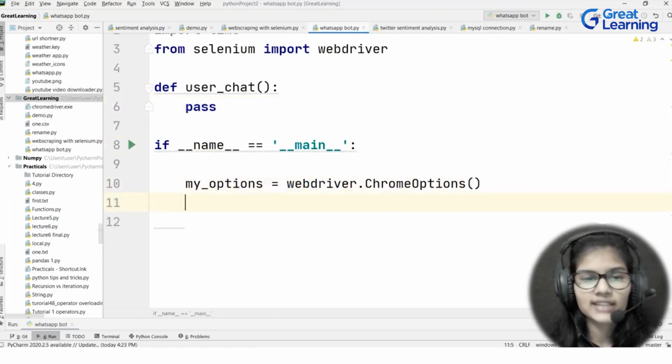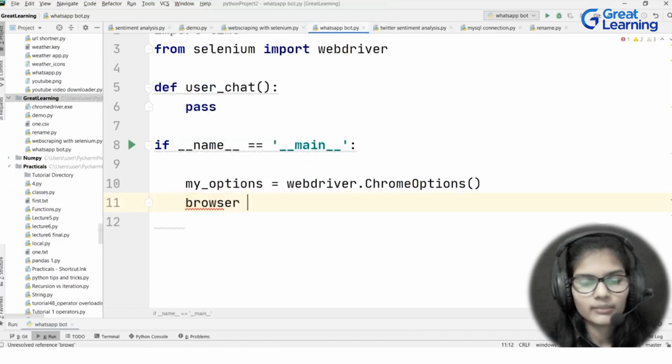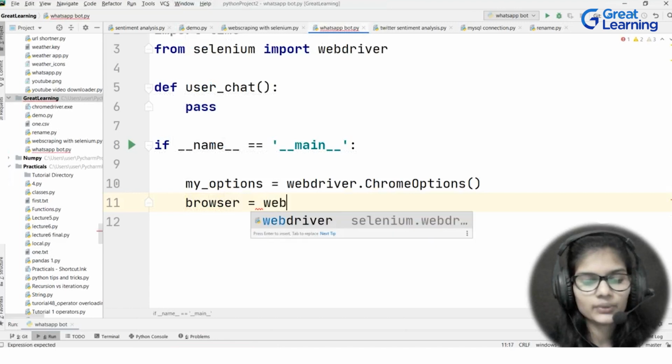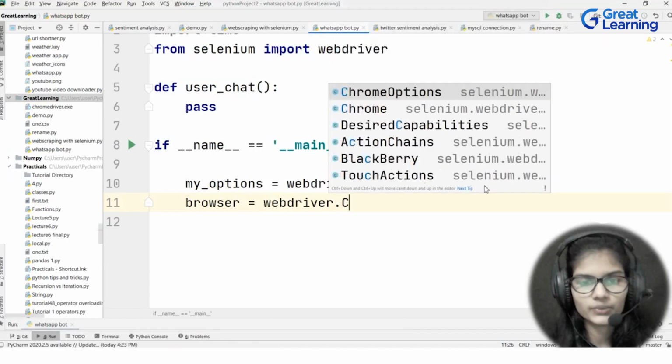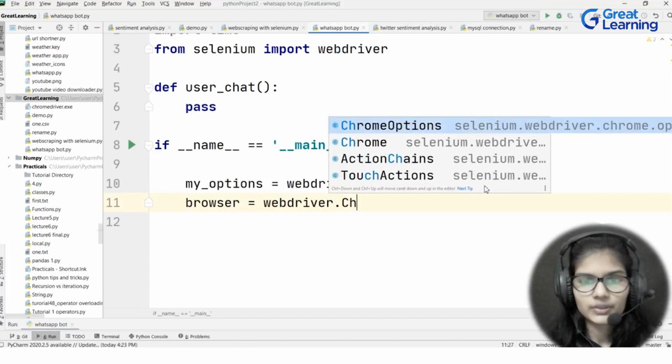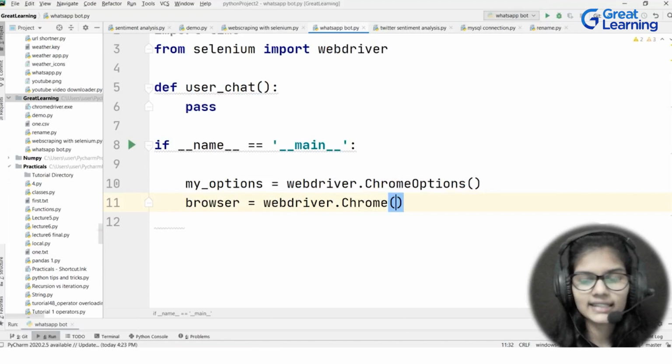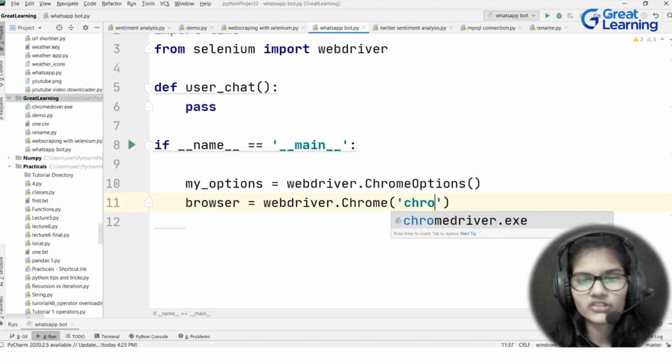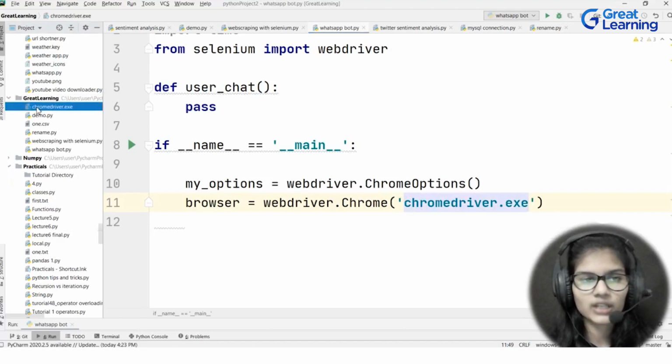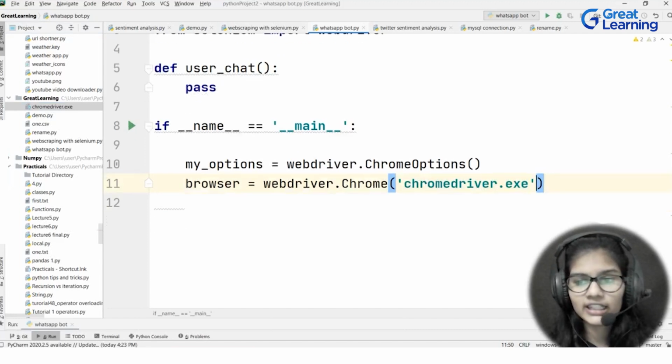So yeah, this Chrome options is done. Coming to the new line, I'll be writing browser, my variable name, putting the equal to sign, and here using the webdriver.Chrome browser that I was referring to, with the options, putting the brackets here. And now what I'll be needing is chromedriver.exe. So mentioning that here. Just have a look that here this chromedriver.exe is automatically accepted, since I had already saved it. That's the reason I could simply put it here. Now if that hadn't been in this particular place, it would have shown me a red zigzag line under this particular name which I had put.